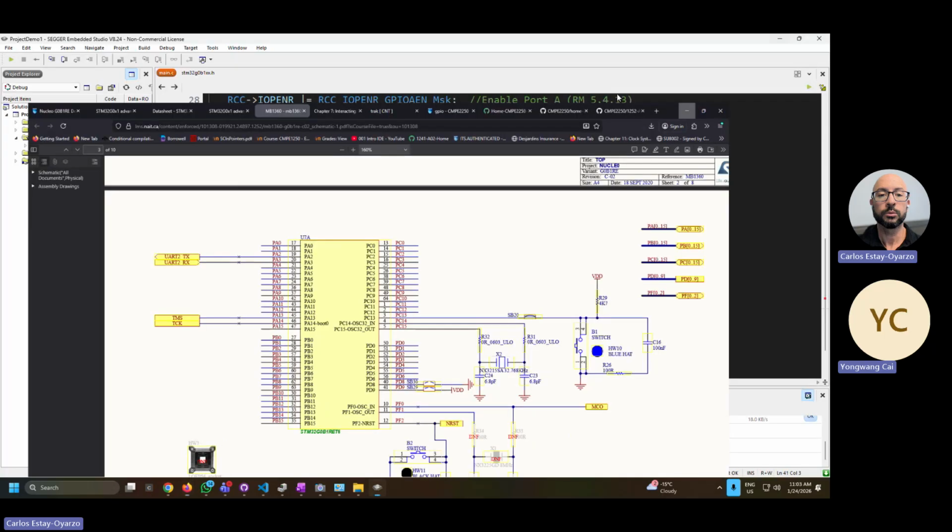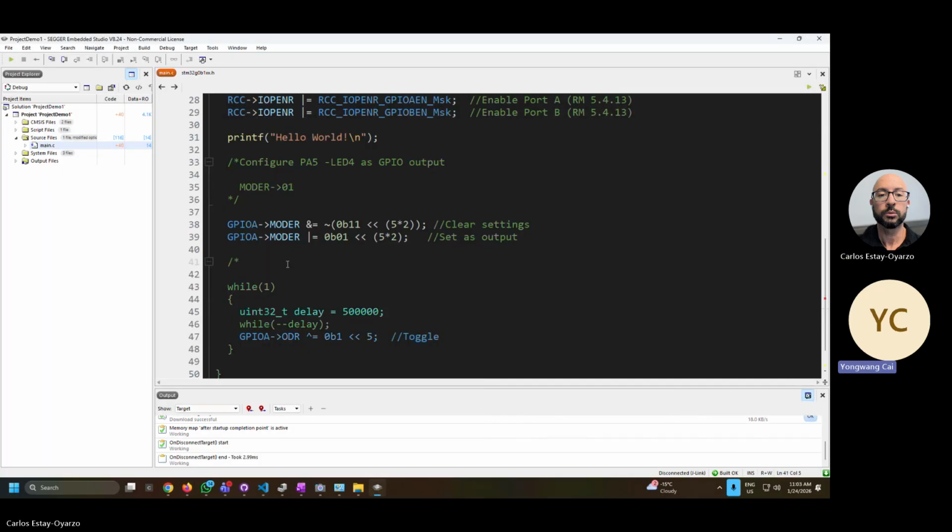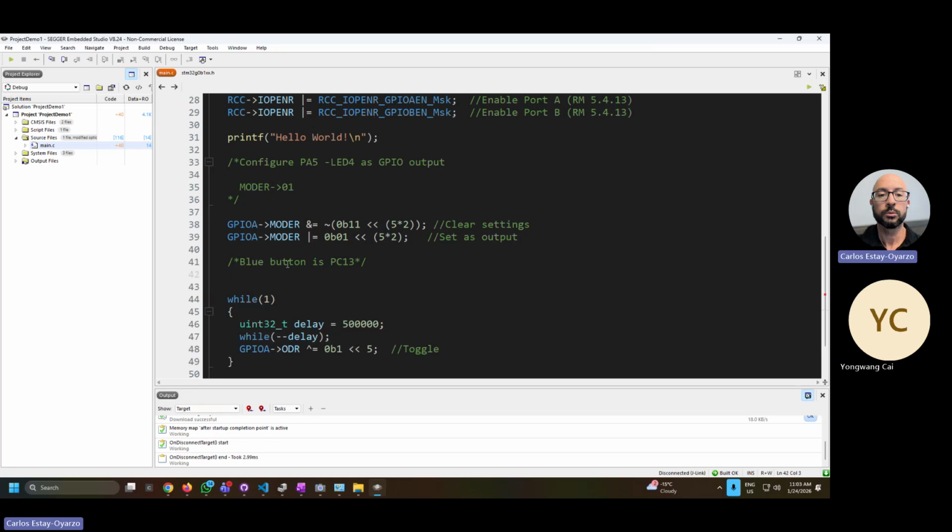So PC13. I'm going to say here, blue button is PC13. So we're going to configure this one now as input. We have to clear the settings, same as here, but in this case, it's going to be GPIO C13.